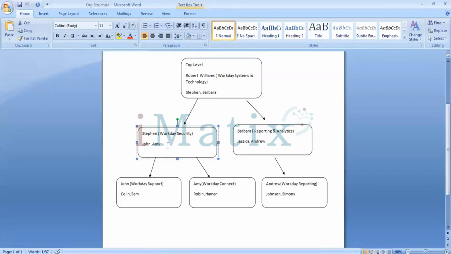Now we need to hire two positions under each of these two organizations. We need to have two positions under Steven's organization and two positions under Barbara's organization.